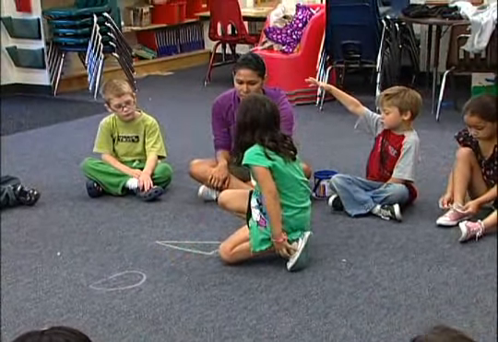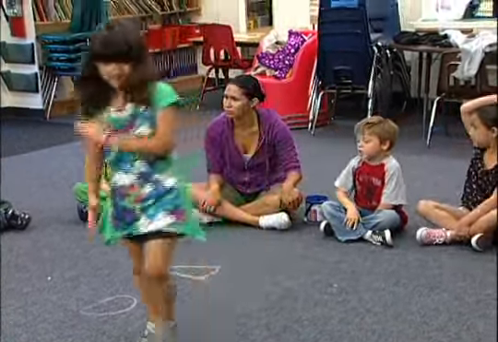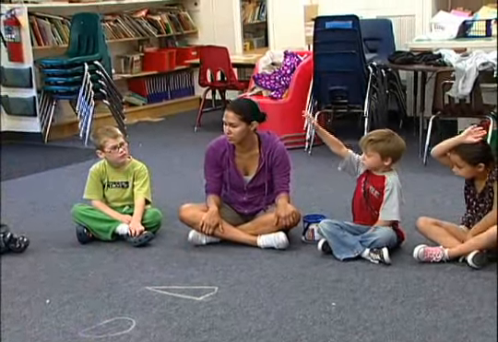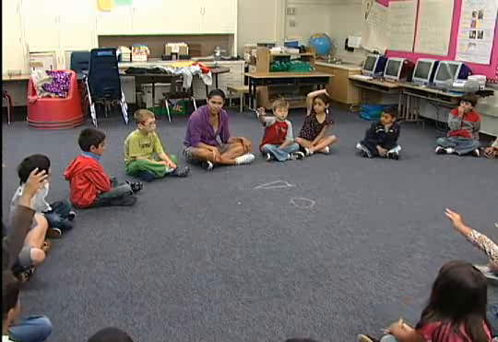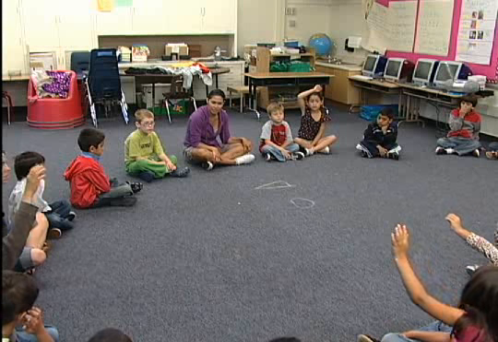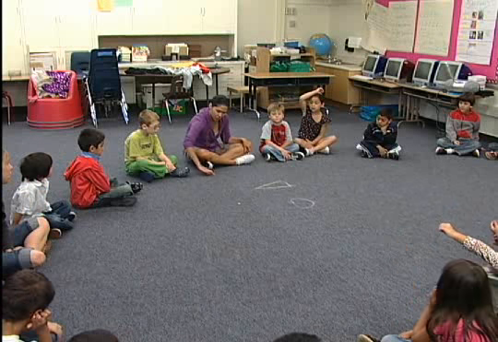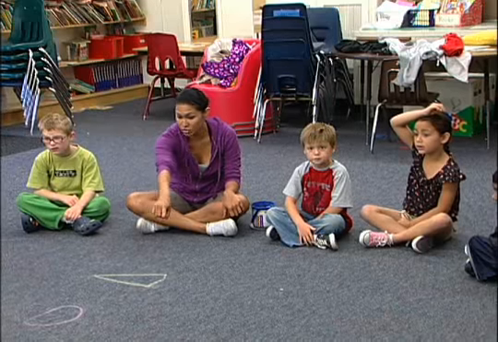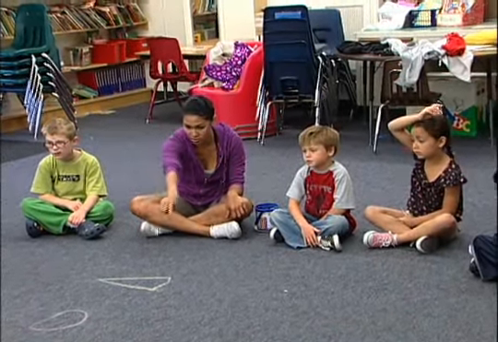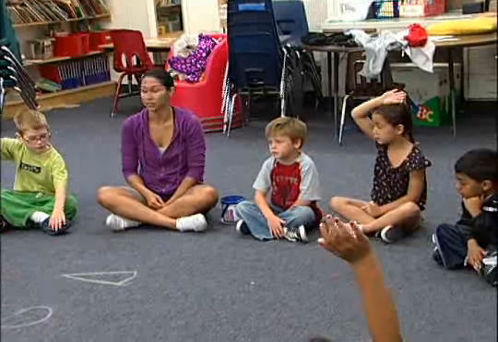And dancers, how many lines does a triangle have? Three. How many lines does a circle have? None. I would say none because it's just one continuous curved line, right? It keeps going. The triangle has three definite lines where it stops and goes to another point, right?